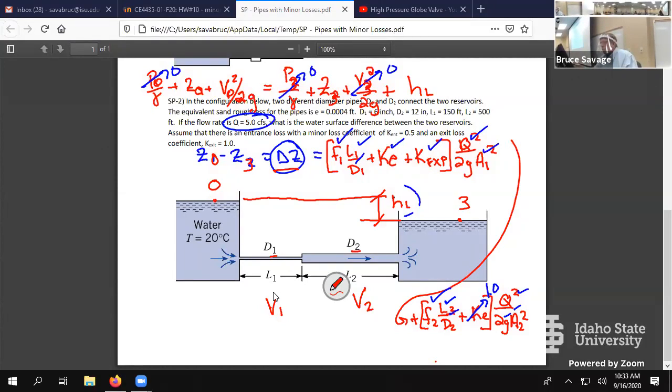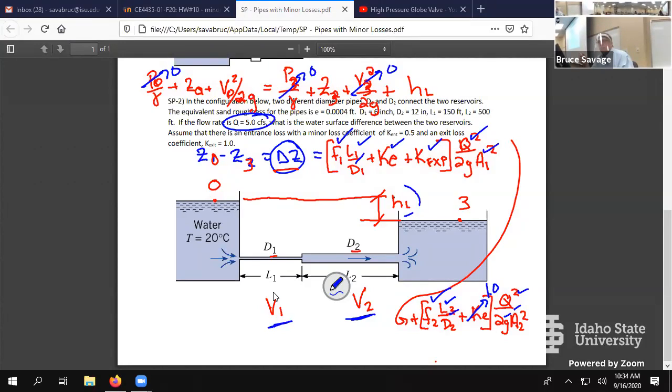So in my reservoir, the velocity goes to 0, but in my pipeline that I've called v sub 2 and v sub 1, those do not go to 0. So yeah, I got a little sloppy with my notation there. That's where I was confused on that one, is if you just did your Bernoulli's equation from 1 to 2 on the reservoir, you have no velocities to figure out. Right. Yeah, so all the velocities come into play in our head loss term, and we have two velocities that we need to make sure we take into account.